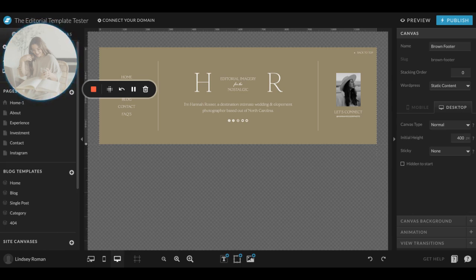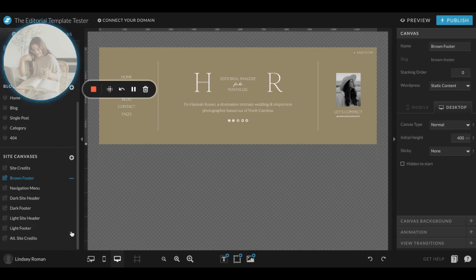You can literally change any detail, move anything one inch over or half a centimeter over, or you're not confined to squares like some other website hosts that are out there. But a thing about that is that you have to be really specific and make sure that every change you make is happening site-wide, that it's happening on mobile too. You have to go back and proof yourself to make sure that everything looks good on all ends. And so the great thing about site canvases is that when you edit a site canvas, it edits site-wide.